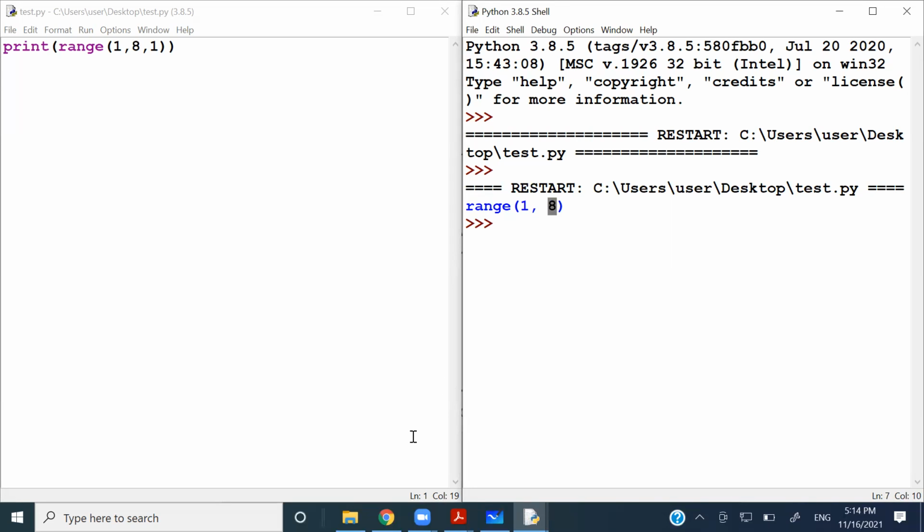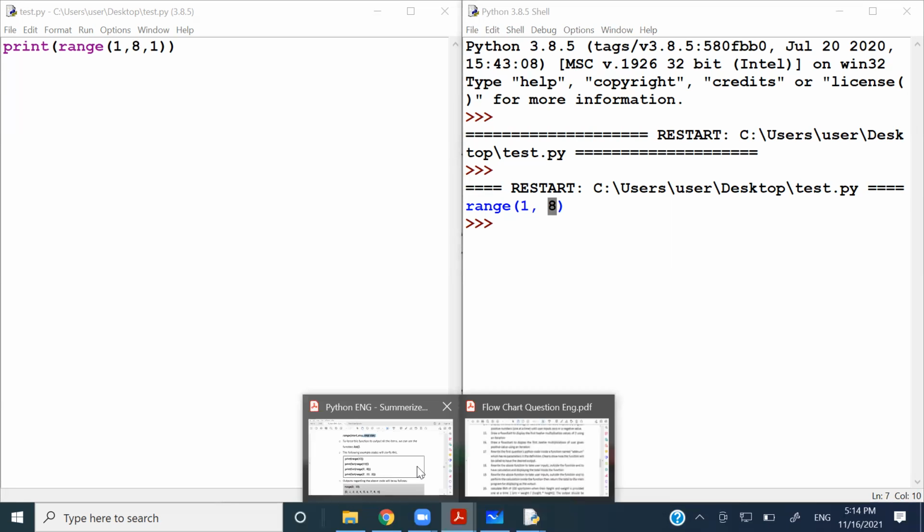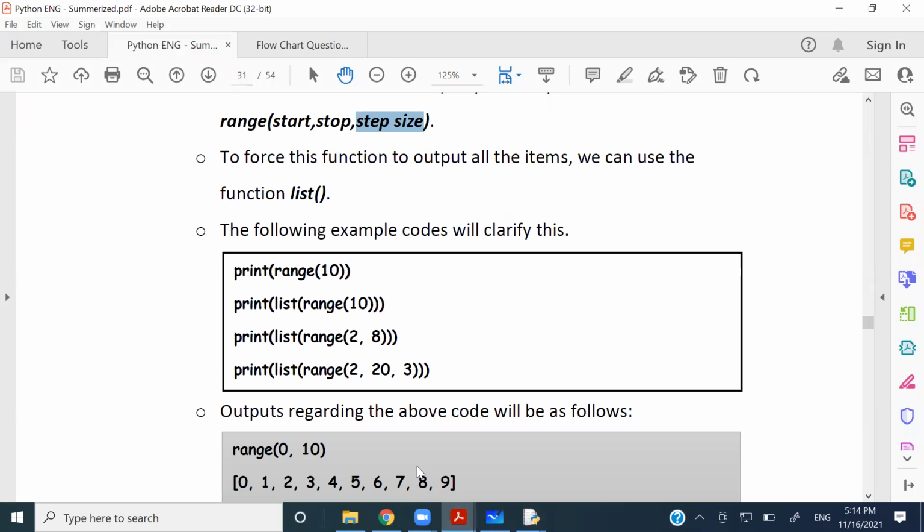Right? So according to your example, as you can see, this particular statement, print within brackets range 10, it has illustrated range 0 and 10.